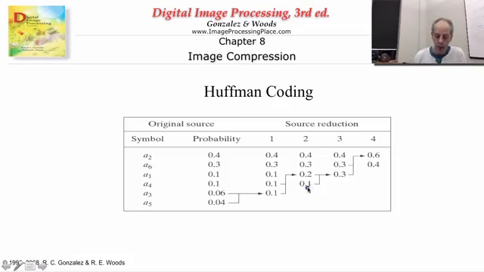And then we have 0.1 again. We do that once more, actually 2 more times. We add the 2 lowest, we get this. And then we once again add the 2 lowest, and we get this. And once again, every time we add the 2 lowest and we move into the next column, we reorder everything. When we end up with only 2, we stop. And we're going to see why we stop.